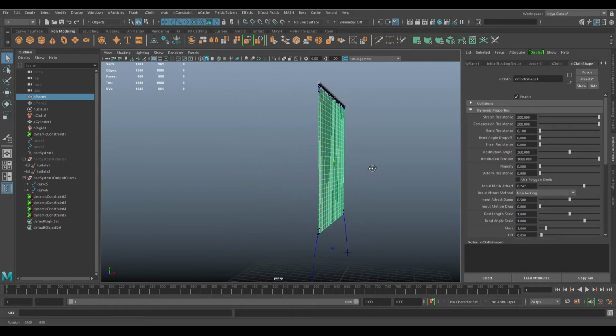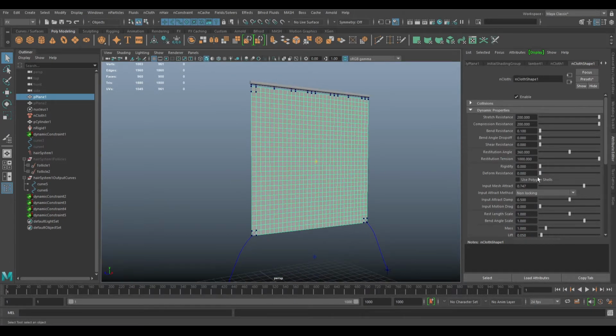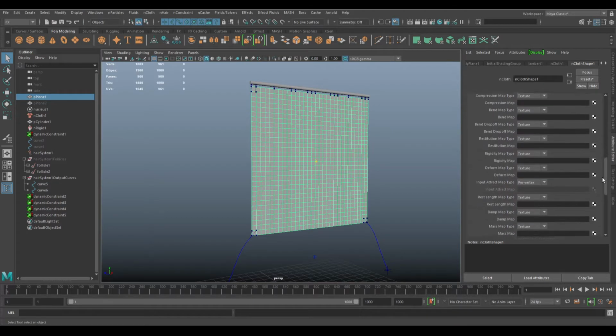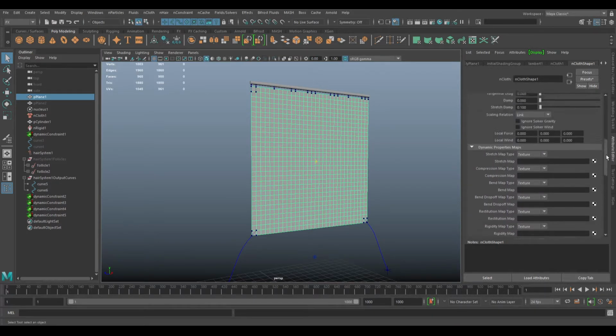Let's see. Sometimes you want to check if the input mesh attract is actually working, which it should be.